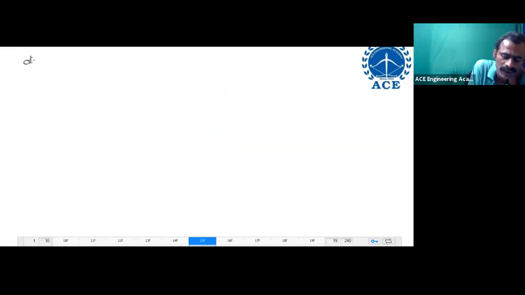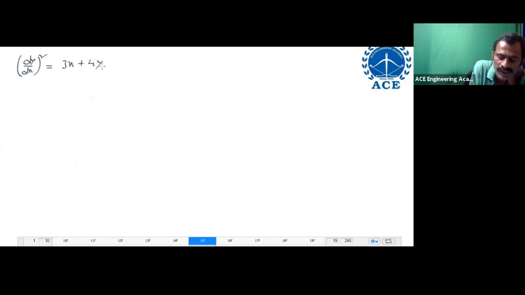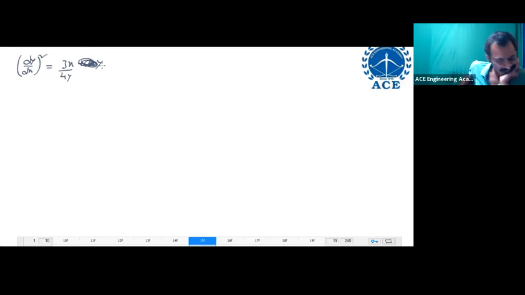I'm saying, (dy/dx) whole square is equal to 3x by 4y. Okay, that's it, sir. So what is the degree of the differential equation? Degree 2. Sir, can't we write that 2 as a root for this? No. After simplification, it is the derivative power. We have to observe the derivative power.